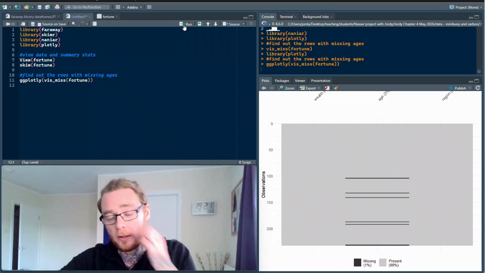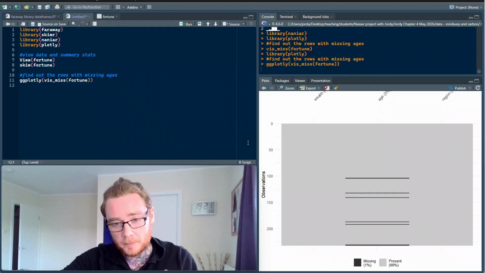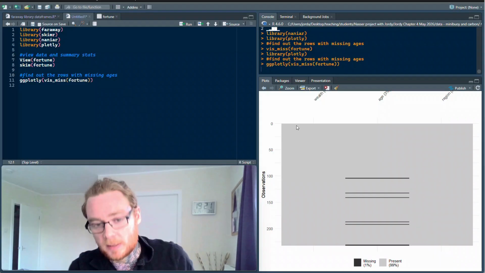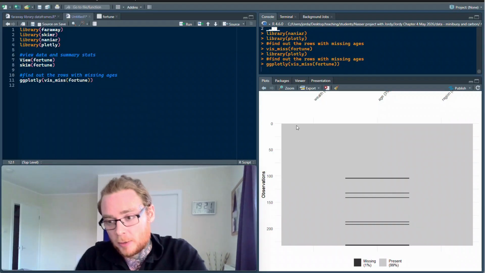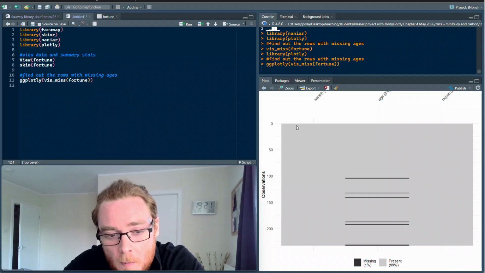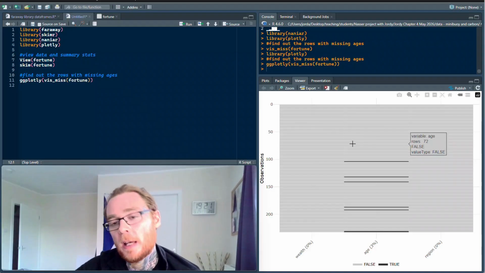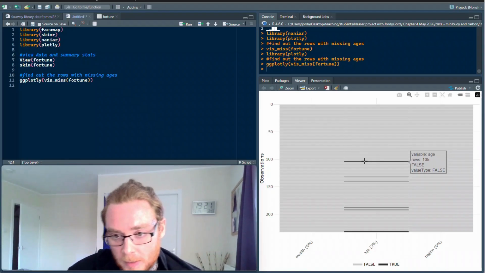Alright, now I've turned this into a plotly graph, and it might take a second to load because it makes the graph much better. So here we have an updated graph.